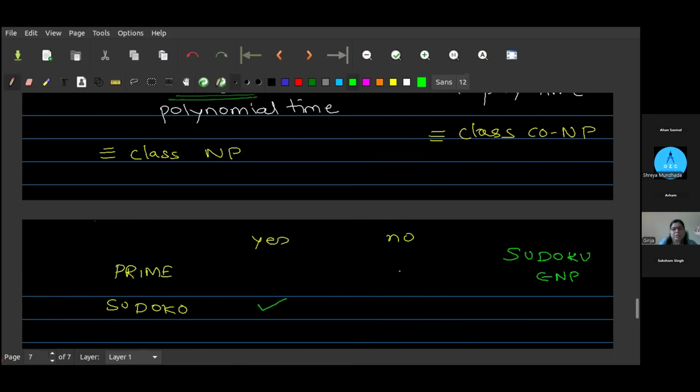Now we looked at the prime problem. We looked at the no claim. We said that a factor d is required. So how big can d be? d cannot be more than n, right? So if n requires 10 digits, d also requires 10 digits, maybe fewer, but definitely not more than the size of the input n itself. So the size of d is bounded, the certificate is small enough, and what you are checking is just one division. So this also works, and therefore prime is in co-NP because its no verification can be done.